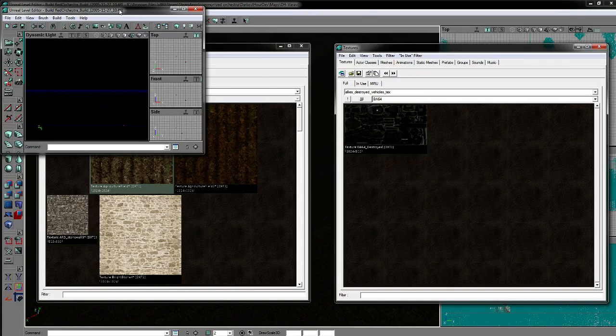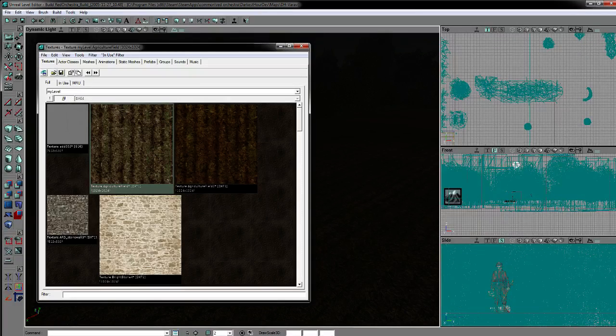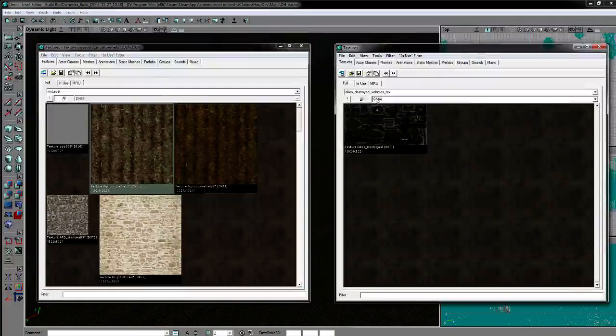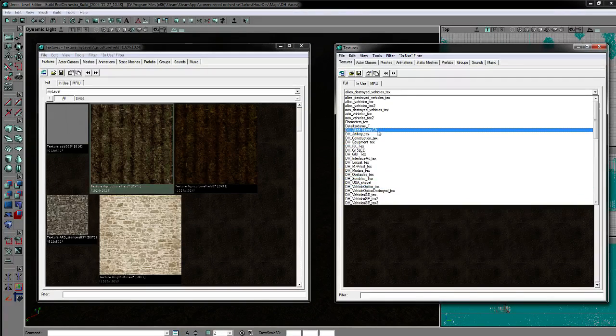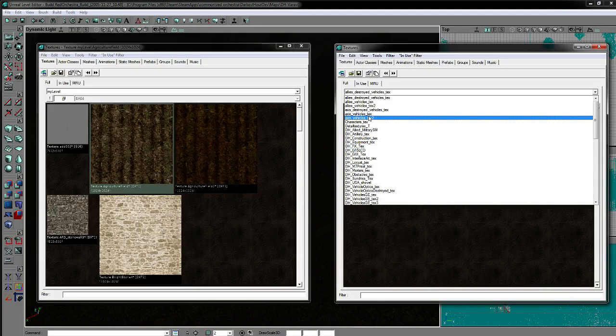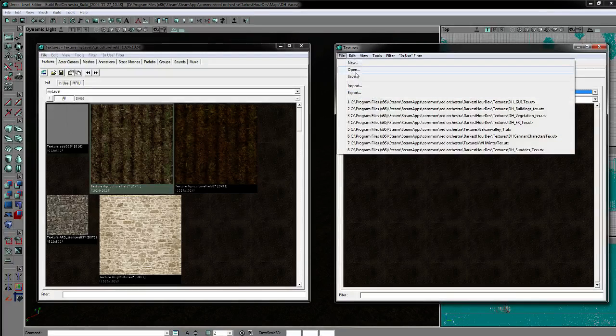Oh no! Why does it do this? Oh, there we go. So if I click over here, it disappears. But I can just bring it back up like that. Okay. I've never done this before, but this is actually probably going to work as long as it doesn't crash on me. All right, so I definitely want to bring up DH ground. So I'm just gonna go to open.